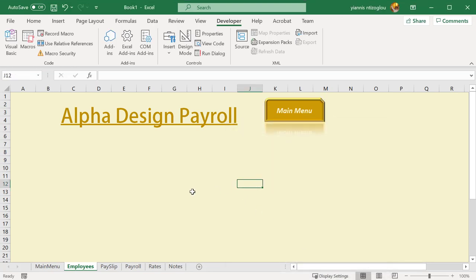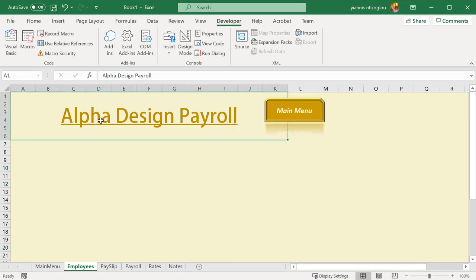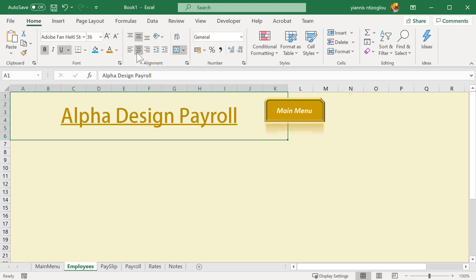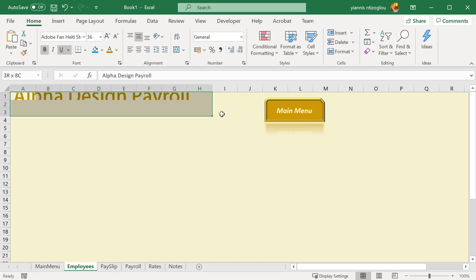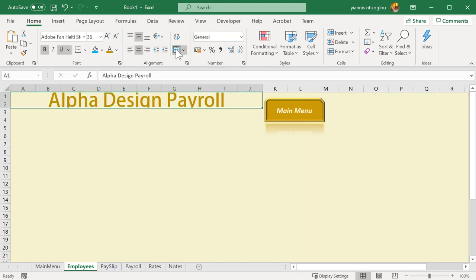Click OK. So here now, I need to customize the header a little bit. I'm just going to make it a bit smaller. So I'm going to go to the Home tab and press the Merge Cells button. So this is where the information comes from. So I need to make this a bit smaller. Maybe that big will do. So I'm going to click merge cells.